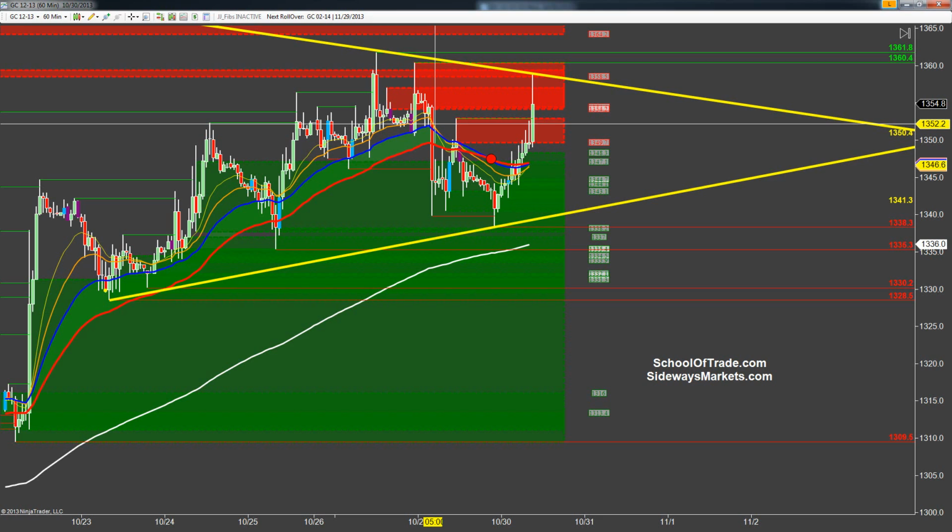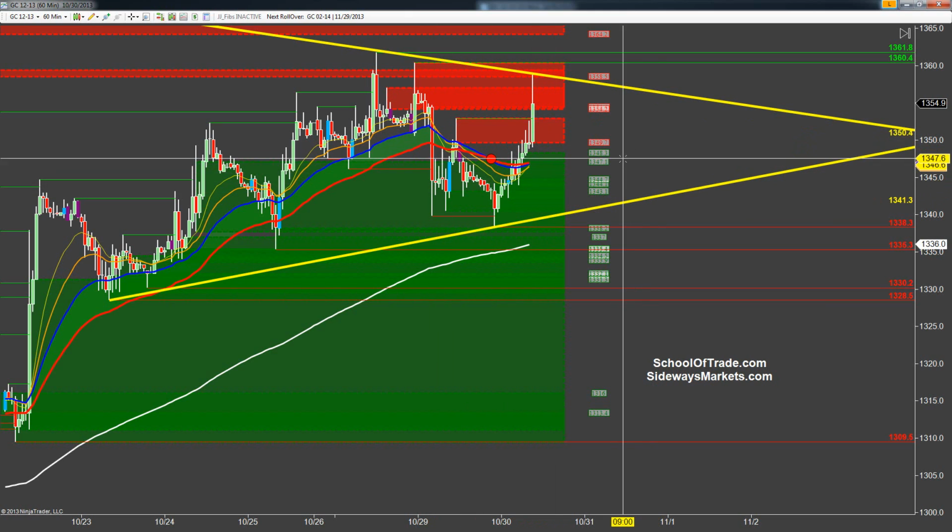But basically, we've had this wedge playing out for the most part all the way back since the 23rd, but this high wasn't really put in until the 28th. I'm sorry, that's a weekend there. So now that we've got this wedge high confirmed, we had a second attempt there that confirmed those highs. So now this is a test. And now that we've pushed off of that level a little bit lower, we're looking to sell this market back down.